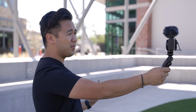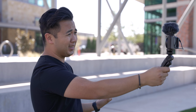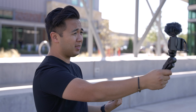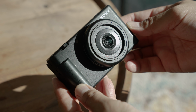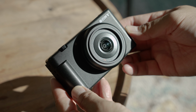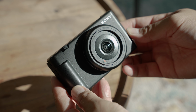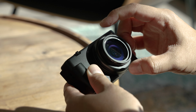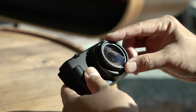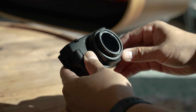I love shooting at low apertures, like at f2.8 or lower, which is why I think the ZV-1F is the perfect compact camera for vlogging. This can shoot down to f2.0, but has a wider focal length than the ZV-1. The ZV-1F has a fixed 20mm prime lens, which I think is totally wide enough for vlogs. It doesn't have an internal electronic ND filter like the ZV-1, but it does have a filter thread in front of the lens so that you can attach your very own ND filter.